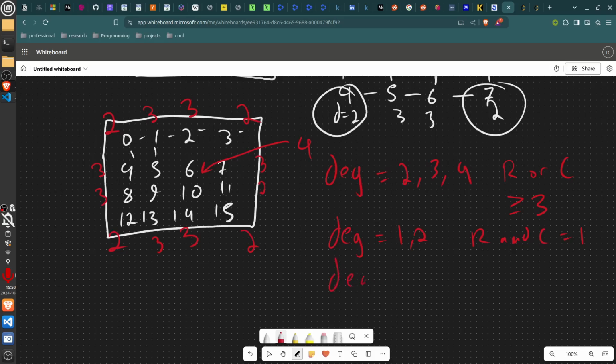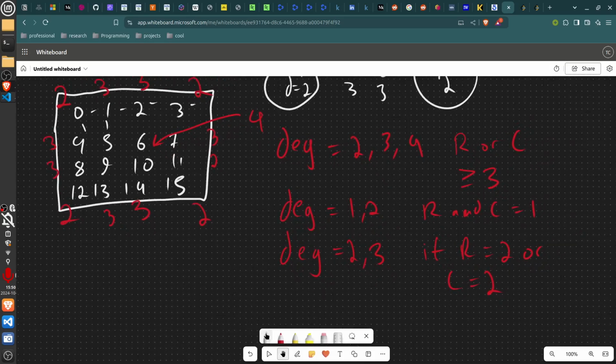And we have one that's degree of 2 and 3 if R or C is equal to 1. But really what we can think of is that the exception to this rule is really when you have a one-dimensional array. That's kind of the exception.